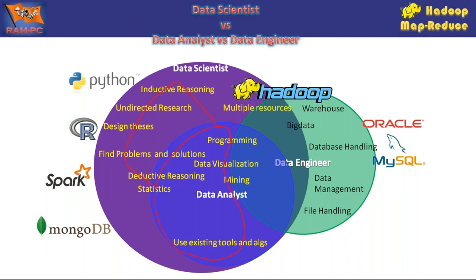Okay. And now this is machine learning. Where is the machine learning? Machine learning is playing an important role for the data analyst and the data scientist. And other than machine learning, there are some other concepts for the data scientist. What are they? Hadoop is also one of the parts. It is playing an important role. Okay. So these are about the data engineer, data analyst, and data scientist.